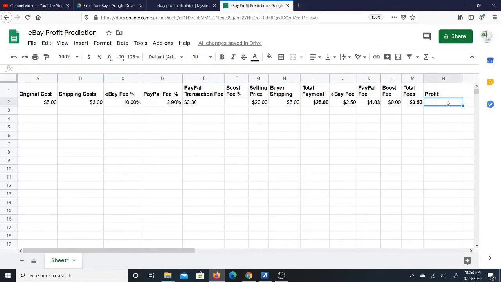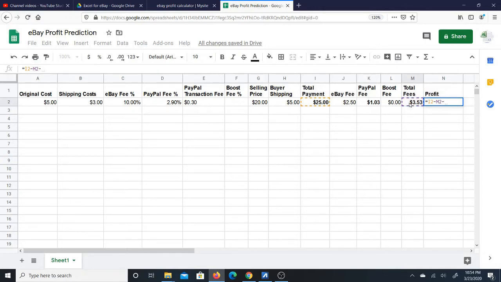Now the profit is going to be, first of all, the payment that you're going to get. You now have to subtract all of these fees from that payment. So you have to subtract the total fees, right? The PayPal fee comes out right away. The eBay fee, you have to reserve for the end of the month. But the point is you're going to pay it at some point, so this is all going into your total fees. So you're going to subtract that.